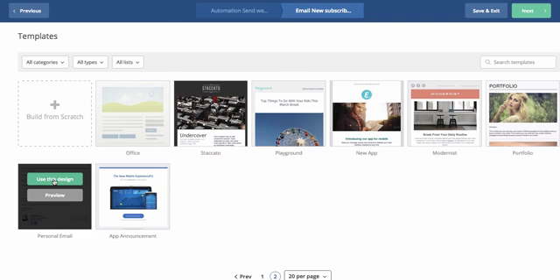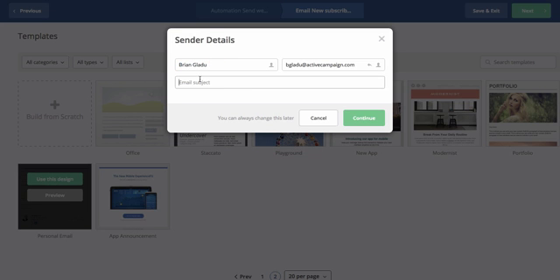You will then be prompted to specify the from name and from email address. If you want to make your email more personal, you could put your name and email address in the fields. The subject line will be what appears in your contact's inbox. It's a major factor in whether an email is open or not, so try to make it relevant and tempting, but without being misleading. The subject line isn't set in stone. You can edit it whenever you want, so don't worry about making it perfect at this point.